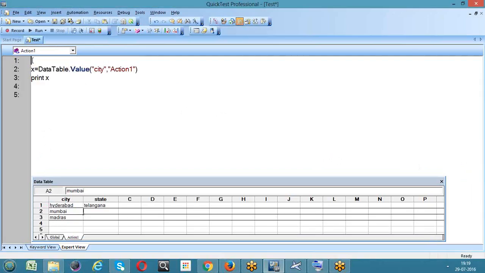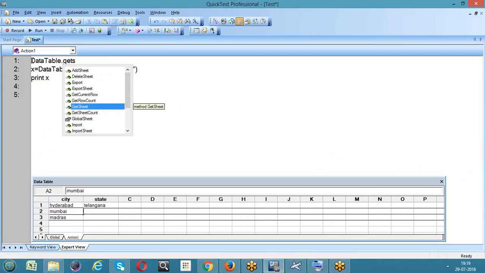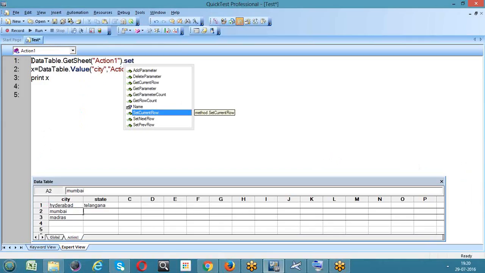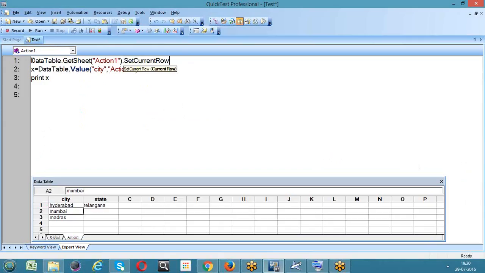So Data table dot, we are working in a sheet other than the global, so get sheet. Sheet name is Action 1. A very simple syntax. Dot set current row to 2, since we want Mumbai.